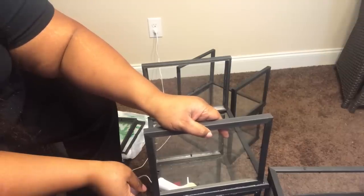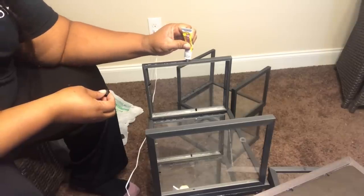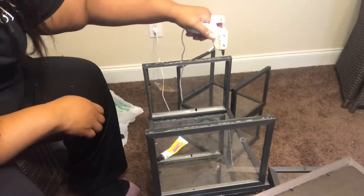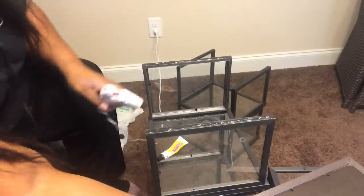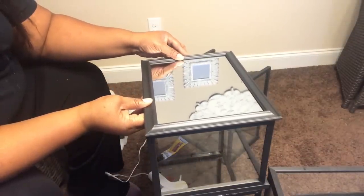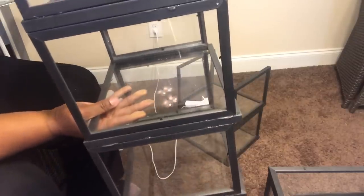So yeah, you're just repeating these steps. As I stated before, it's the same steps, but on the top layer, I'm actually using the black mirrors from the Dollar Tree. So basically the same thing, using the fix all, following up with the hot glue, but I also tried to glue the mirror down to the frame just like I do with the other frames. I just ran a layer of hot glue around the casing of the mirror, because those mirrors tend to be a little bit jiggly to me. So I just added some hot glue to that and I'm just placing this on top. So this is the top layer. You just want to make sure everything is even and apply a little bit of pressure to make sure everything is adhered.